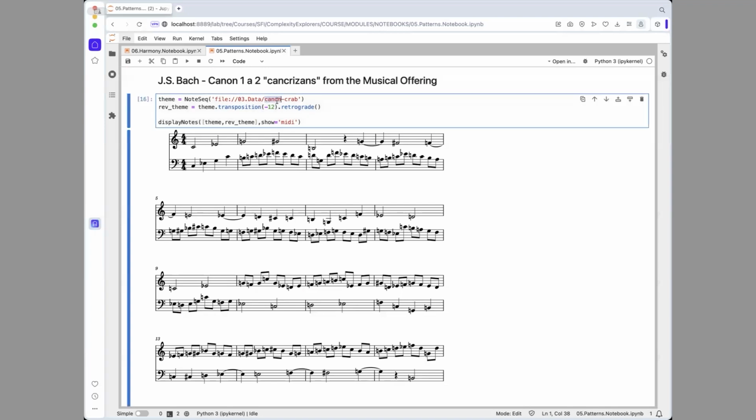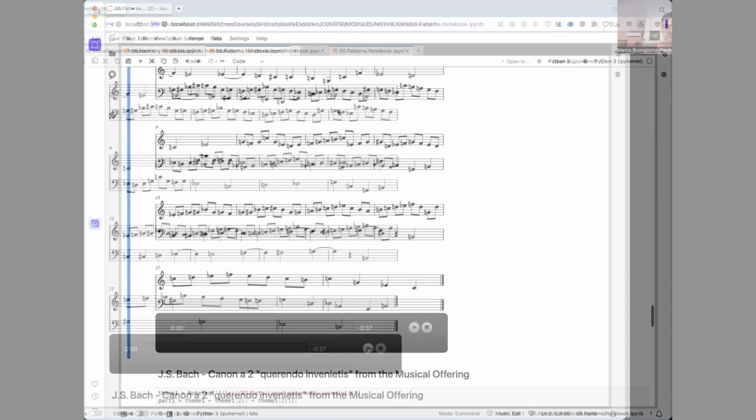You have a single line, a single voice here, and the composition is just generated using one single operation. That is, you take the theme and you play it in reverse. So you apply a retrograde operation to the theme and you obtain the composition, and this is it.